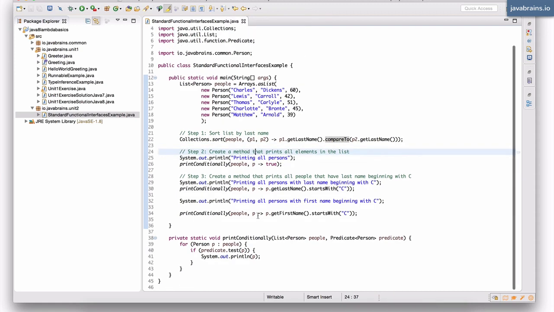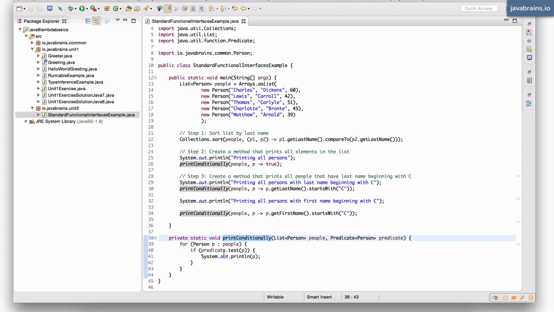Now, let's look at adding one more standard functional interface to this example. You notice here that this method is printing to the console every time. It does a system.out.println of your person object. Now, what if you wanted to pass in the behavior through a Lambda expression? So that doesn't always print to the console. It does what you pass it, right? So you can pass in a behavior, and this performs that behavior based on whatever behavior you're passing in. So this is kind of perform conditionally rather than print conditionally.